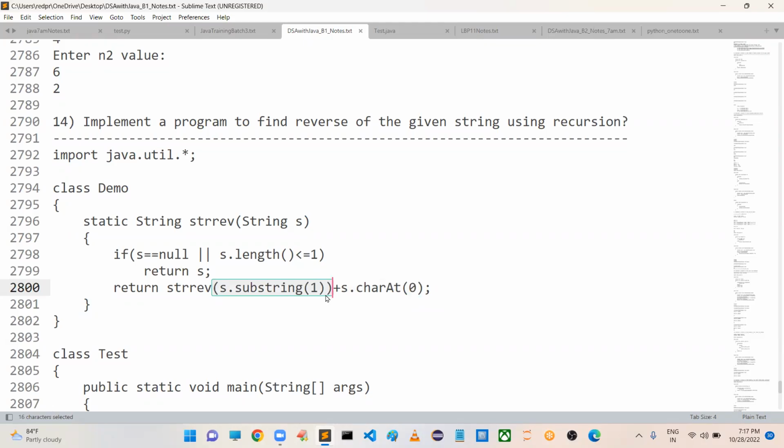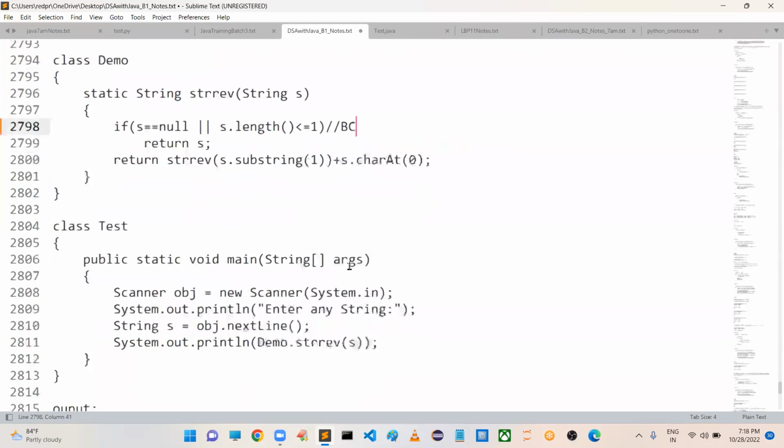So what will happen? Excluding this character, the rest of the characters will be passed. Again, from that, we fetch either the first character or the last character, and then we move forward. Like this, we have to do it recursively. Until your string object becomes null, it is not possible. If your length becomes 1, then we return that last character. Suppose the string you have given is an empty reference, you will get null itself. For that, this will act as a base condition.